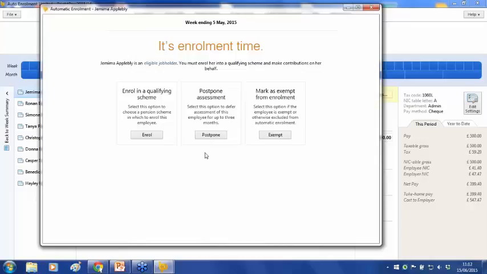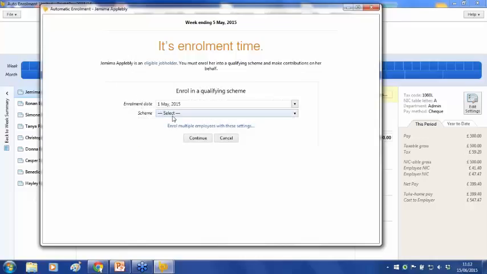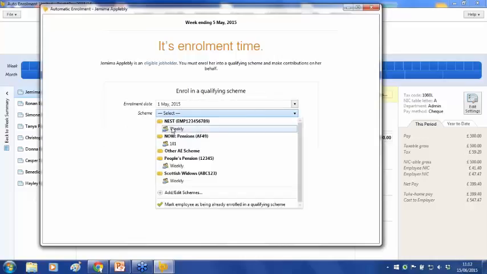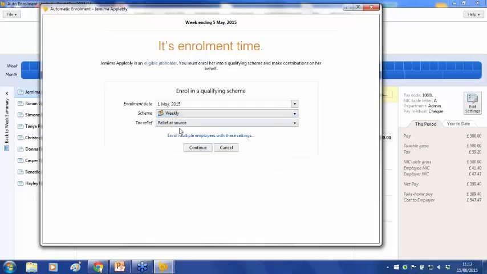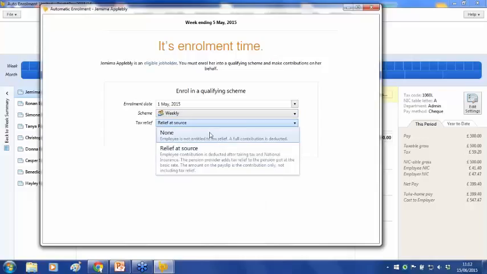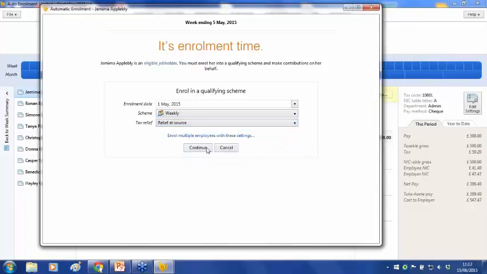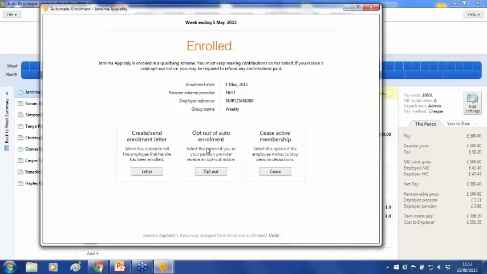So in this example here, I'll choose to enroll her here. So the enrolment date will flow through for you, change as required, and then you select your scheme from your listing. So I'm going to enroll her into Nest, into my weekly group, and then you simply select what the tax relief is to be applied, okay, and press Continue. Okay, and Jemima is now enrolled into Nest.